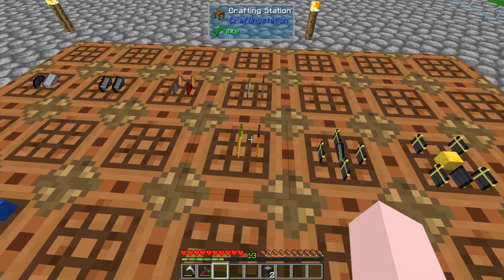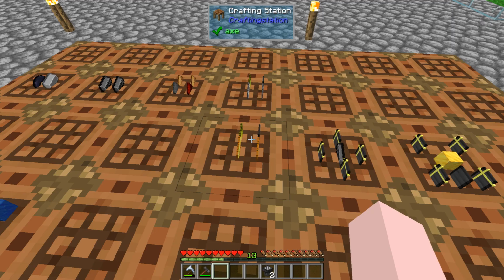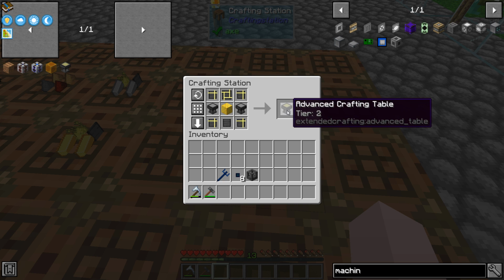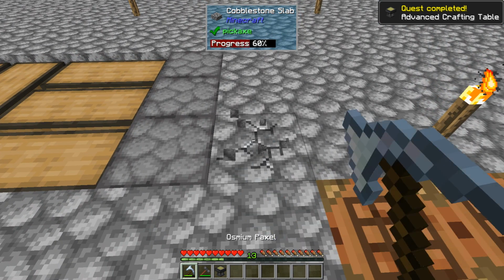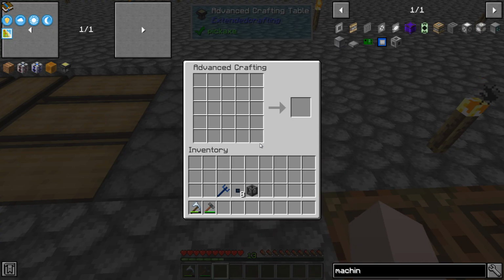All right, so now on to the advanced. I made a bunch of these. Half as many, obviously. So 8 of them. And so here's the first 4 of them. Put that there. Those there. And I've got my advanced crafting table, tier 2. And then just put it somewhere. I guess we'll put it here. And there we go. So now once we have our steel, we can do things with it.